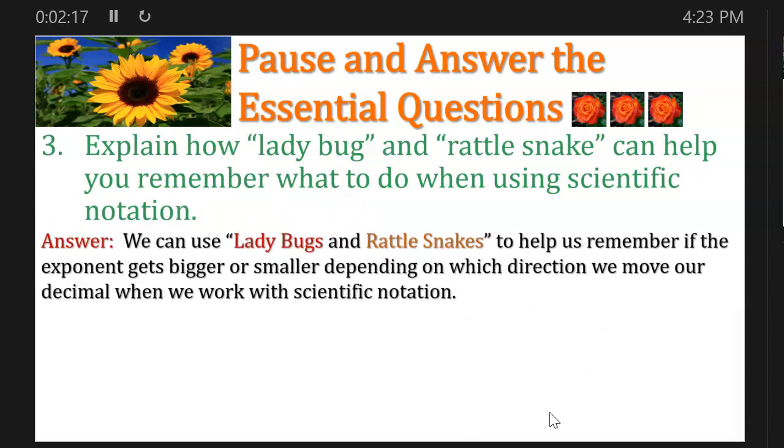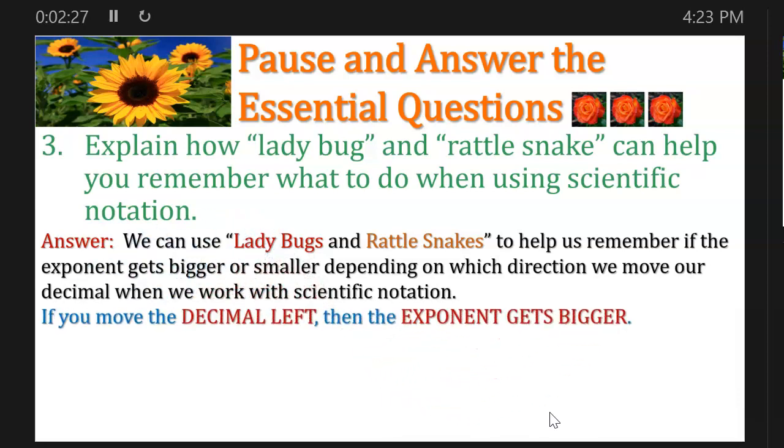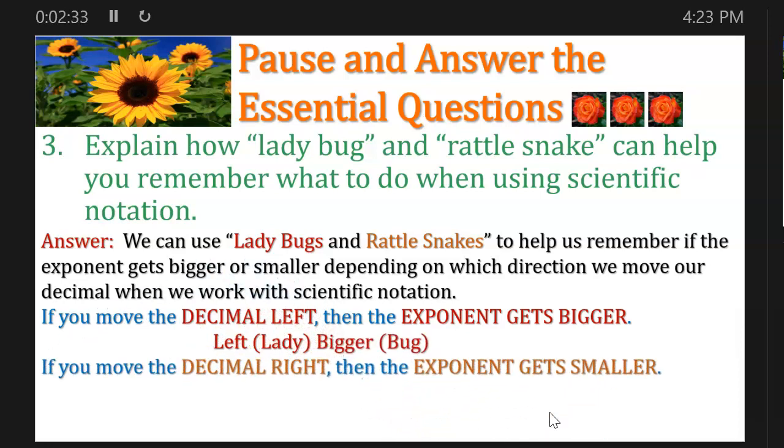Okay, so we can use ladybugs and rattlesnakes to help us remember if the exponent gets bigger or smaller, depending on which direction we move our decimal when we work with it. So we have moving the decimal left makes the exponent get bigger. Left bigger, ladybug. And then moving that decimal right makes our exponent get smaller. Right smaller, or rattlesnake.